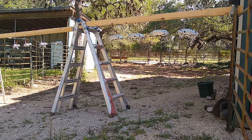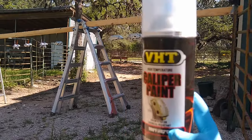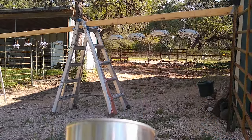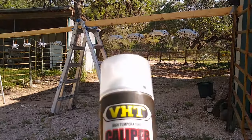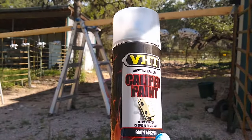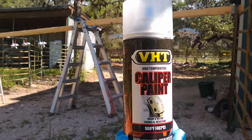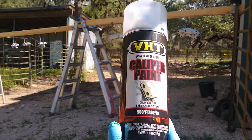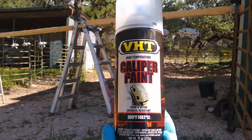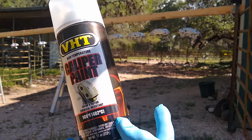I'm gonna first spray some of the tall mixed up. So I'm gonna do a little test spray on just this little can here to make sure that it's flowing properly. I have had bad cans of spray paint in the past, and it's no fun once you start getting into your project to discover that your paint has an issue. So do a test spray on something, make sure it's flowing properly, it looks right, the color's right, before you get spraying on the final product.